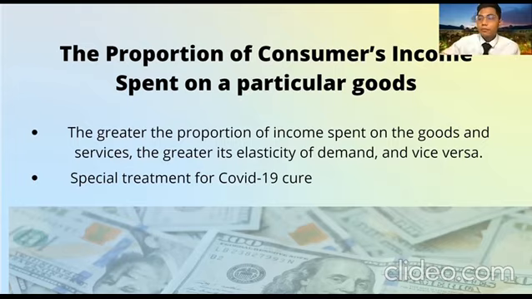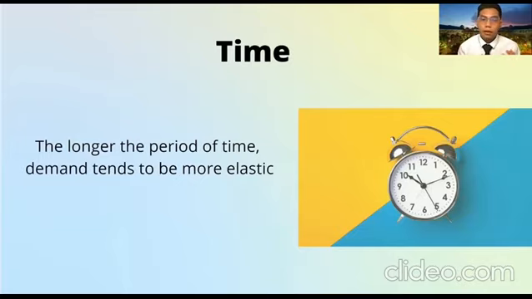Lastly, of course, time. For this point, the longer the period of time, the more elastic demand tends to be. For example, especially during this COVID-19 pandemic, we do not have much time shopping in supermarkets because of the spreading of COVID-19. So many products tend to be more inelastic as customers will buy the products that they need as soon as possible. I think that's all from me.